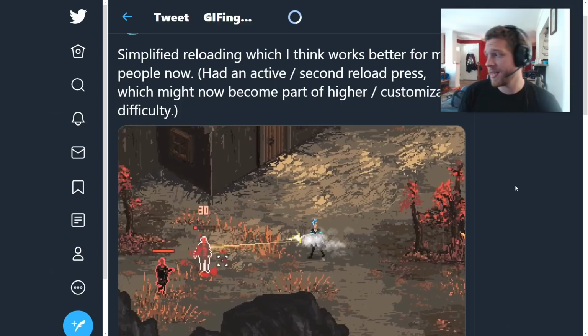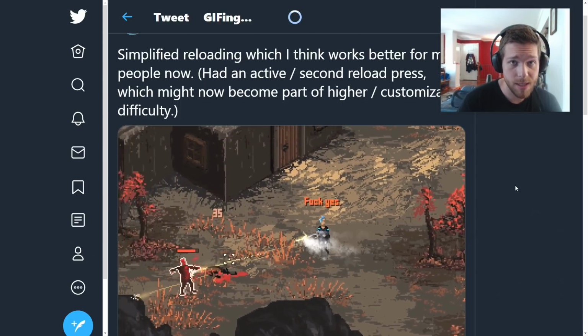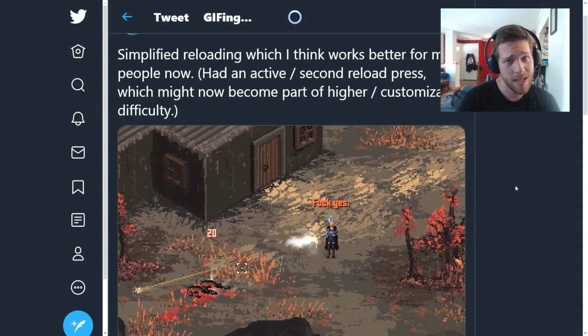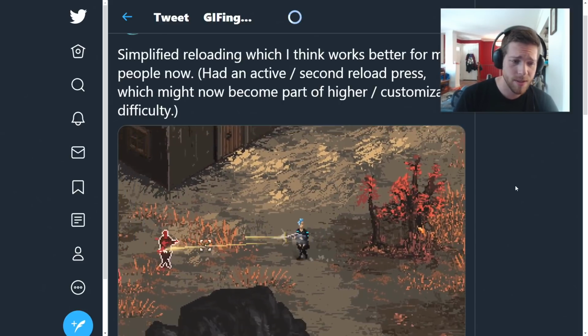But that is Death Trash. Death Trash is amazing. This is probably one of the coolest games that you don't know about right now. I know it's a 2D isometric game and not everybody's into that, but I'm telling you, you need to be. This needs to be on your radar. Go wishlist it on Steam. I'll put a link down in the description.